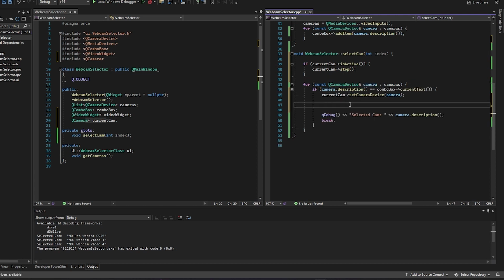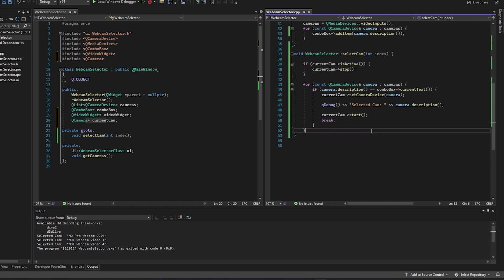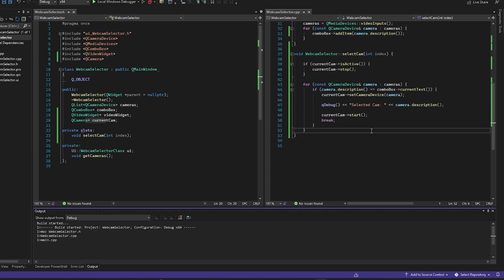We can get all the formats that the camera has, but it's a long list, and create another combo box. That's a long list though. So pretty much that's all we have to do. And then we can do, if you're following along, let's print this. We can say current cam dot start, and that's going to actually start the camera. So on your side, you will be able to see the camera start. So we're going to run that, and I'm going to check to see if the camera starts.